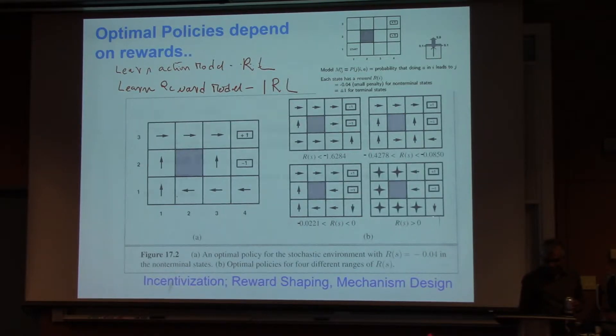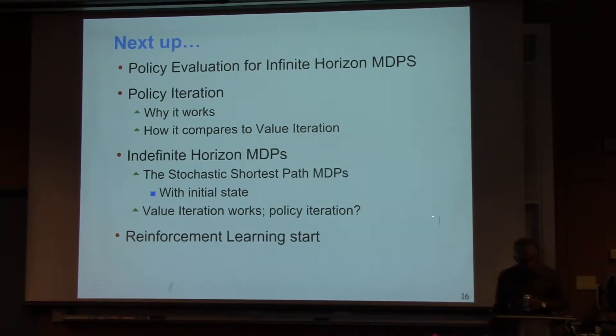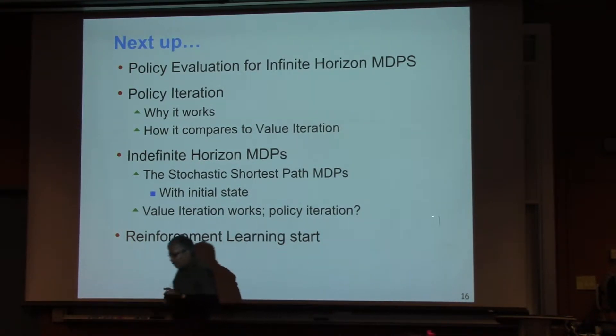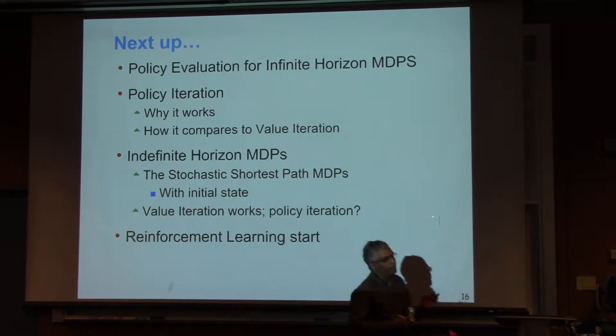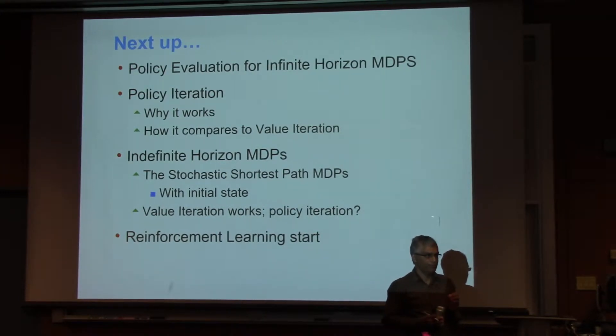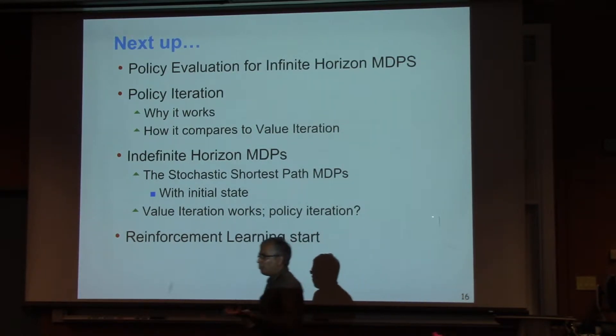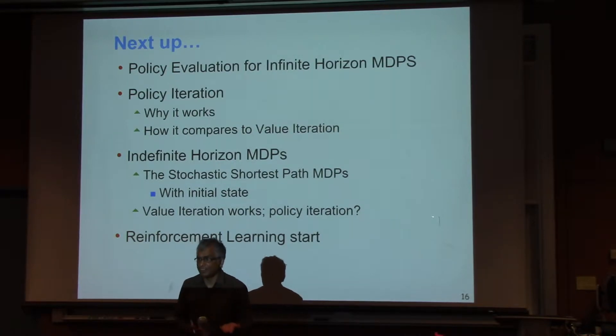One last thing I want to mention is one very interesting thing, a strange thing we have been doing, is we wanted what? What do we really want in every case? Optimal policy. How many optimal policies are there? Only A power S. I'm sorry, how many policies are there? A power S. It's also, by the way, not clear that there is only one optimal policy. There can be many optimal policies, but they only have unique optimal value function. All of them basically get back to the same value function.